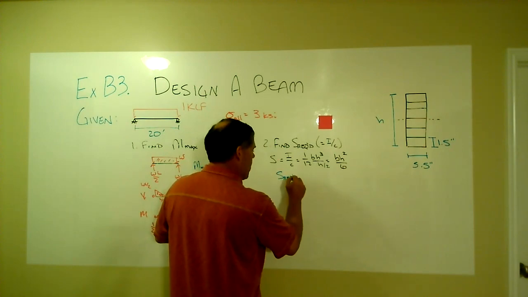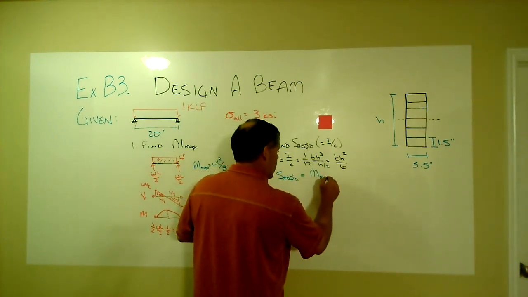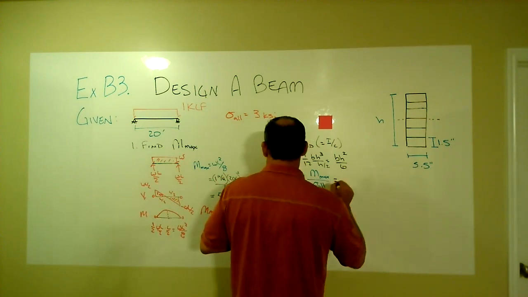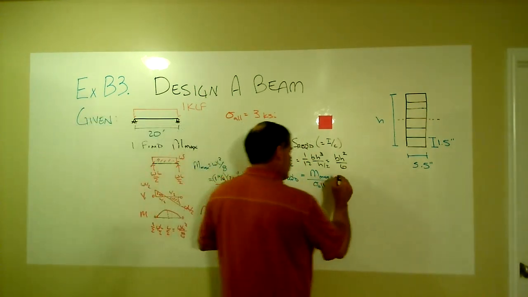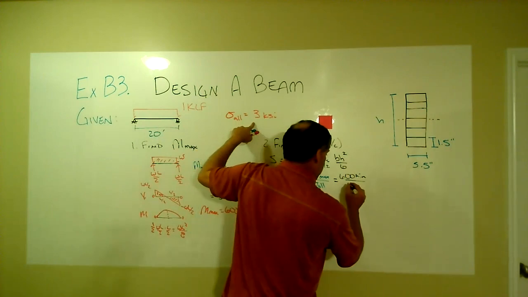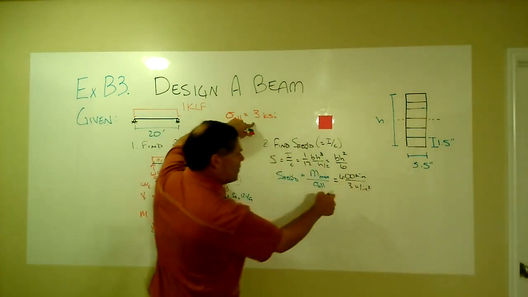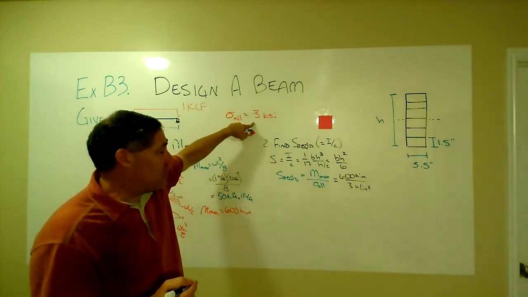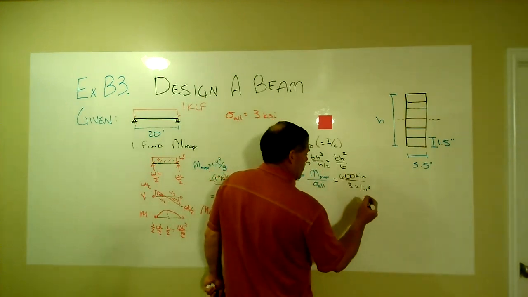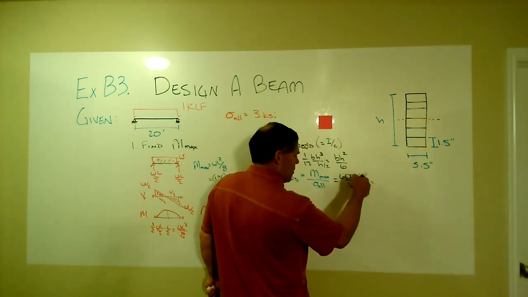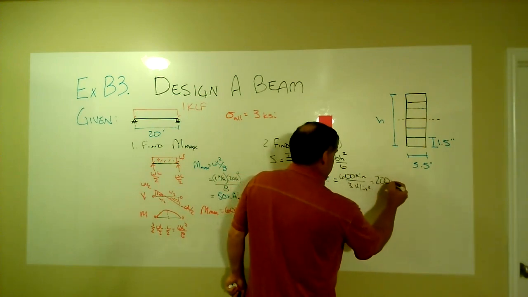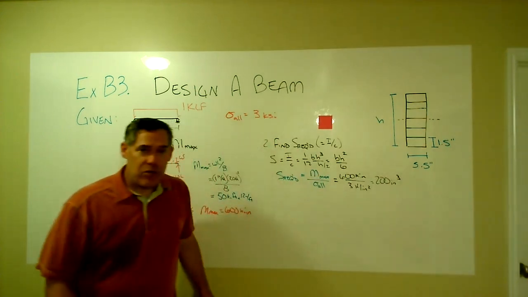S required is equal to our moment demand, so our max moment, divided by our allowable stress. In this case, that would be our 600 kip inches, and then divide by our allowable stress of 3 KSI, kips per square inch. So 600 divided by 3, this is kind of nice, right? A nice little pure academic problem. All the numbers are real nice. 600 divided by 3 is just the 200, and the kips go out, divide through, and you have inches squared in the denominator, so that's inches cubed. So you'd have a requirement here to have at least 200 cubic inches for the S.